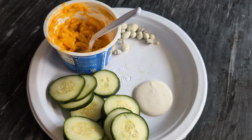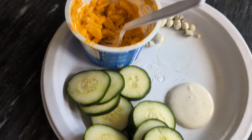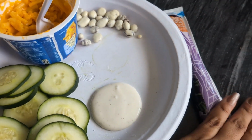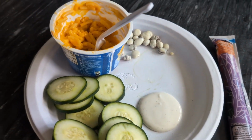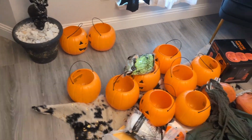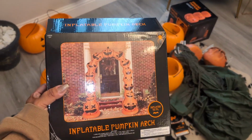I'm having some cucumber slices, some mac and cheese, some yogurt covered raisins, a Go-Gurt, and then I have a sandwich. Yummy, yummy, yummy. All right, so we got quite a bit of pumpkins and pumpkin decorations.